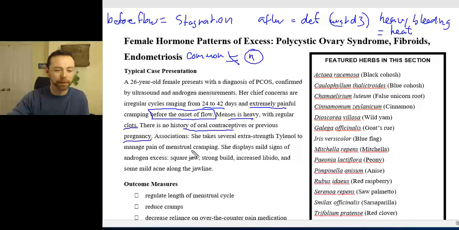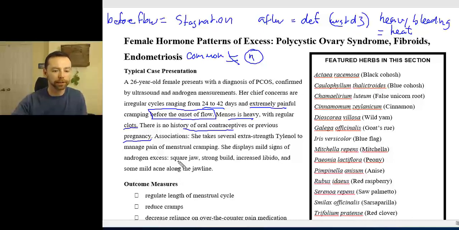Okay, so we've got, takes a lot of Tylenol. That's usually, in fact, a good key indicator that you're having success, is that reliance on any meds, particularly in this case, ones that help to treat pain. So seeing that decrease is a good sign you're pointing in the right direction.